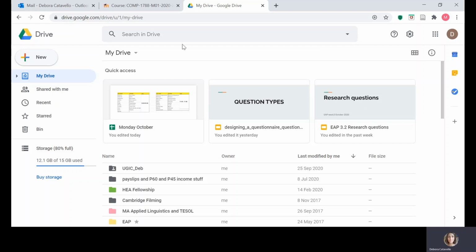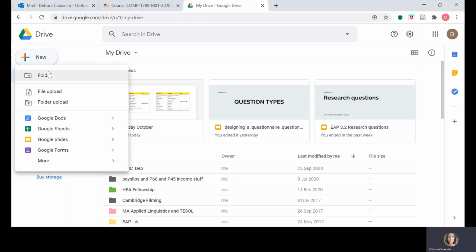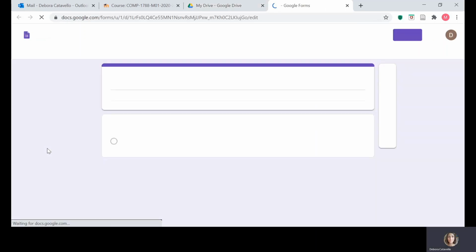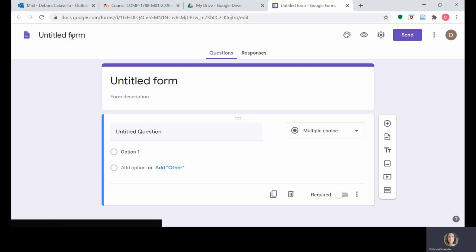And now if you go on Google Drive and you click on New, and there's a drop-down menu here, you have to choose Google Forms. Give your form a title.